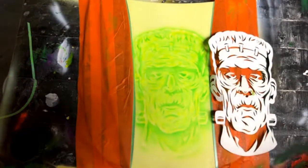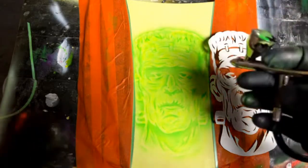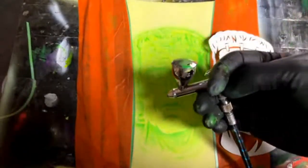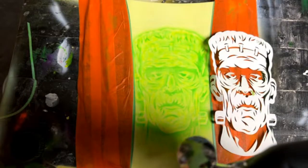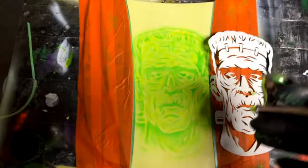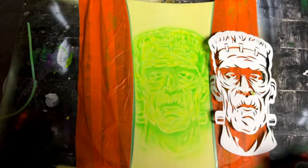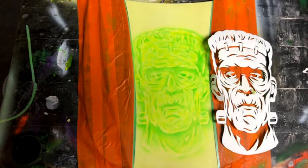That's looking really good. If you wanted more detail, go back with the yellow, then hit it with the green again — or since I'm on yellow right now, hit it with the green and then go back with yellow. We're going to go ahead and move to a darker color because we don't want to be here all day. Really, you won't be able to see the difference on camera from doing that much extra detail, and we've got some darker colors to go. This thing's going to turn out great.